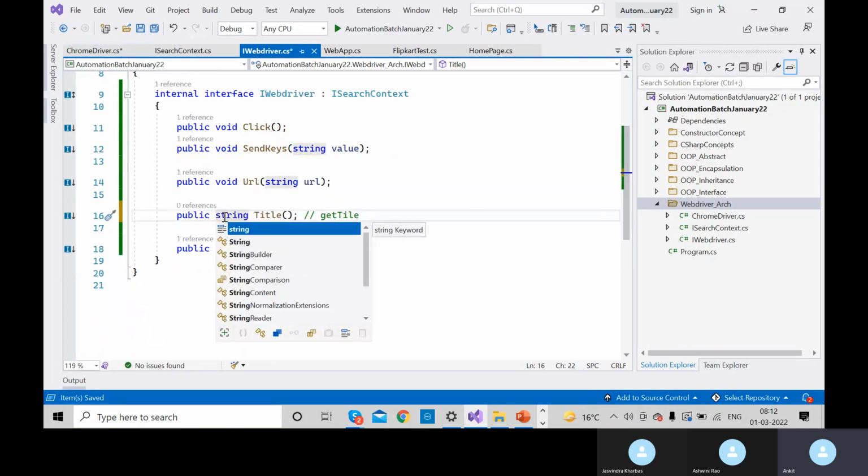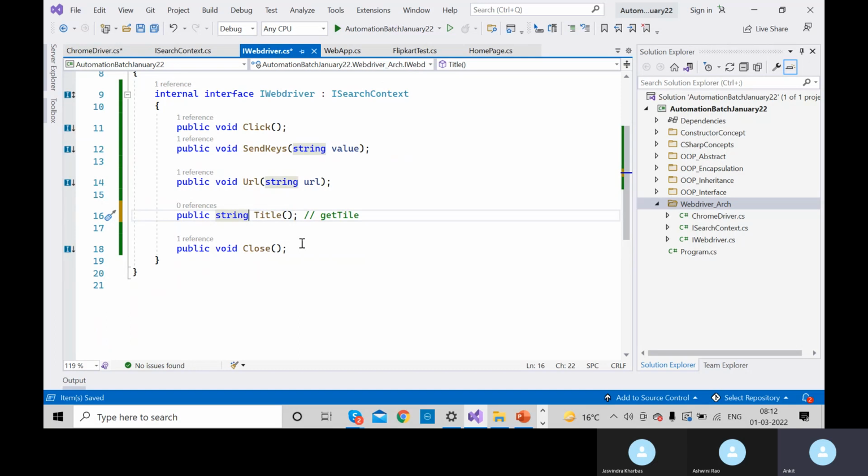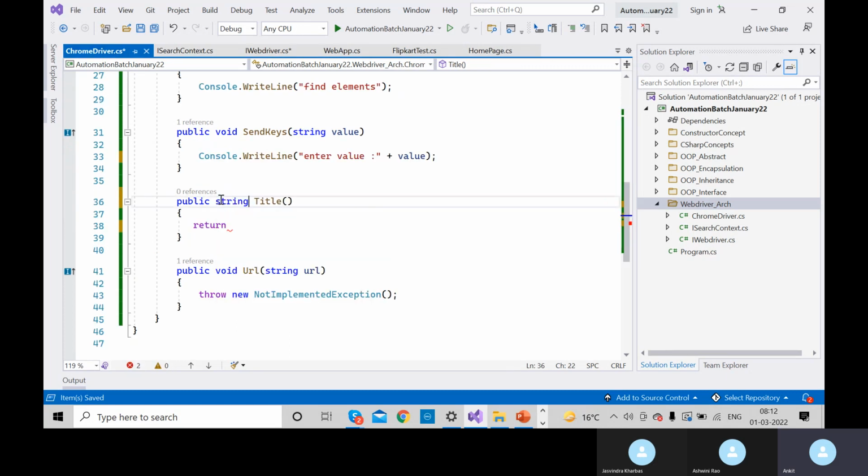Also remember that an abstract or unimplemented method can have a return type as well. This method has string as a return type, and these have void as a return type. If I make this string, then we need to return a string value from here. Let us say we return some title.